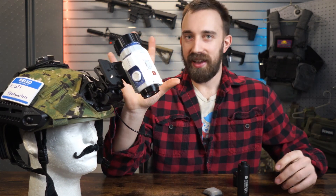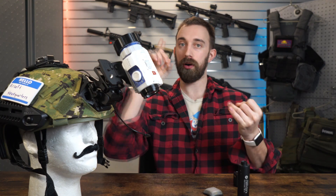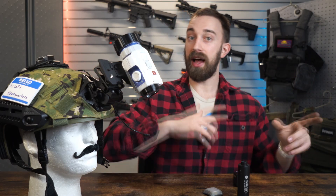Something else that is super critical to the performance of the Psyonix is that it can record in color. Analog style night vision can't record in color — it can't even see in color at all. Your options with analog are green or grayscale. The Psyonix does color, green, and grayscale — so I have a third option and I can still record off of it. That's amazing.